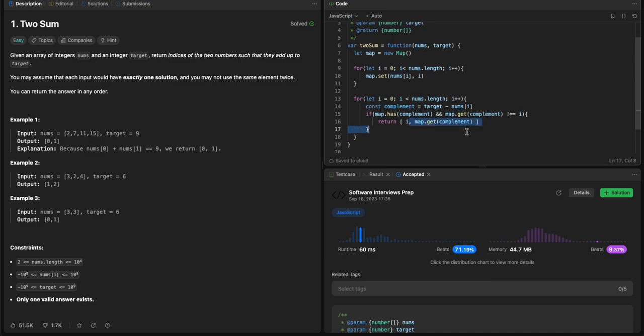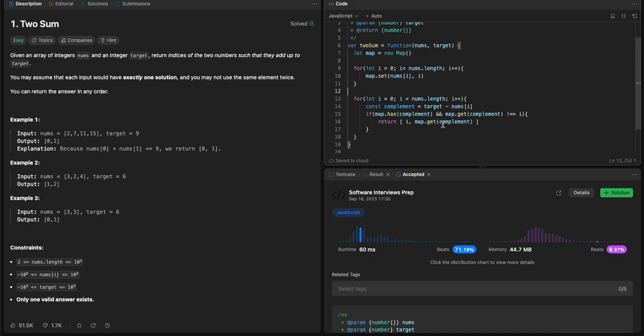Then I return directly the value of the element in the map, which will be the index, and after that we return the array. This solution is quite decent, it's quite good, but we're going to try to improve it.